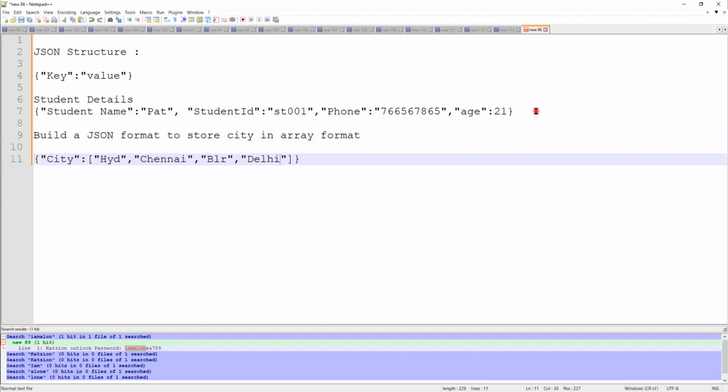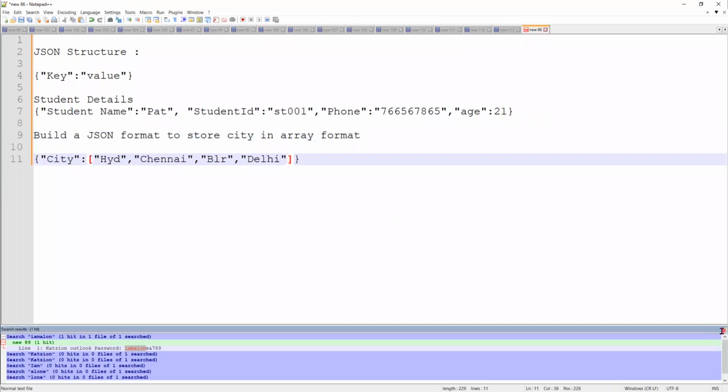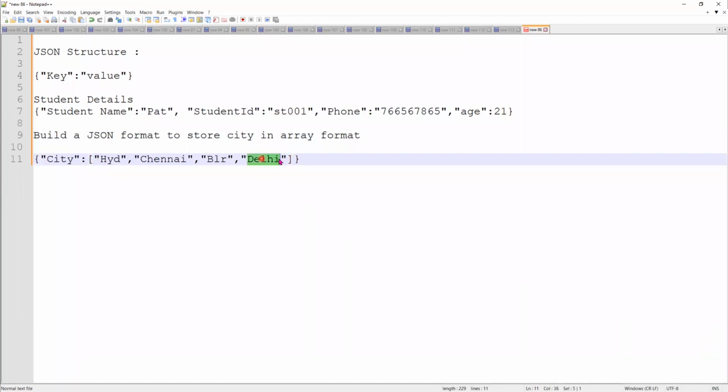I'm storing multiple values here. Here I have the list of details. So whenever you have a list of values, whenever you have an array, you have to store the values in the square bracket. That means key is always single. Key cannot be an array.